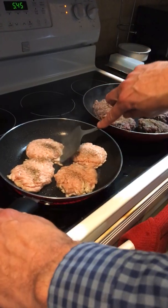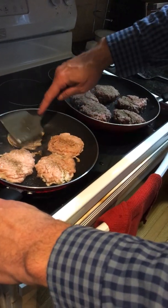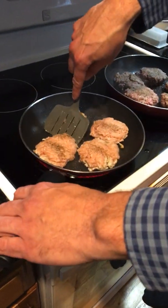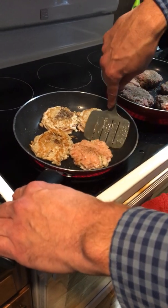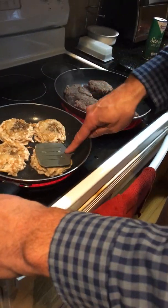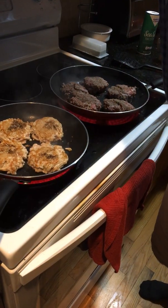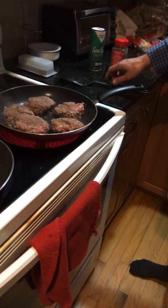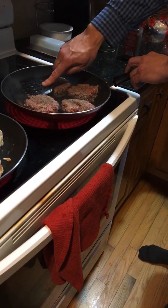So I think I'm gonna try to do this one here. And you take it and flip, all right? So see how it's brown? Now we don't want to push down too hard because all that's going to do is push the juice out. So there's 2, there's 3, and this one fell apart a tad. We should be able to save it though. All right, good. Now you don't want to get to the point where you're constantly flipping, okay? So I'm just going to turn this heat down a little bit. That cooked a little faster than I thought it was going to. These burgers here are starting to form as well. Like I said, so we just want to make sure we sear it down, okay?